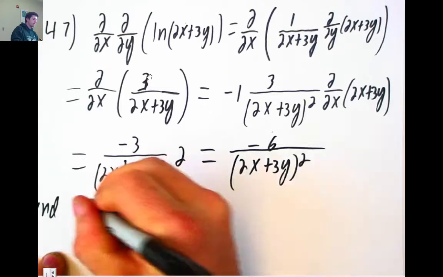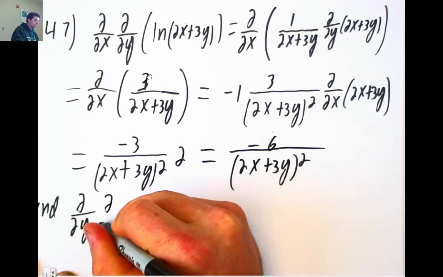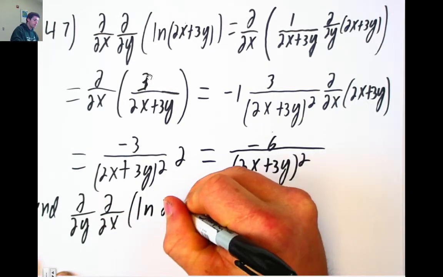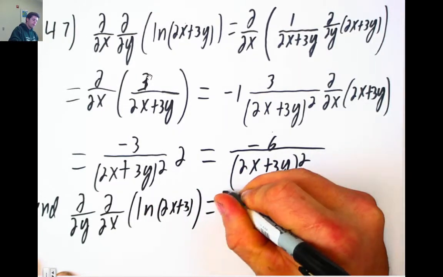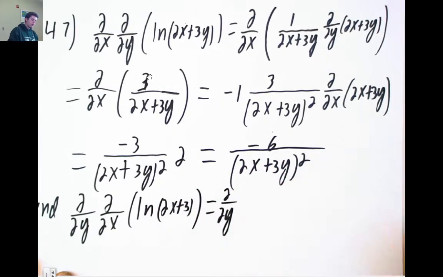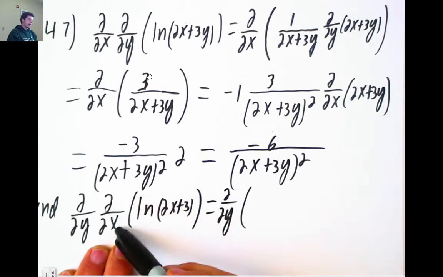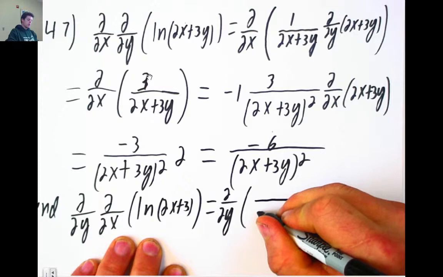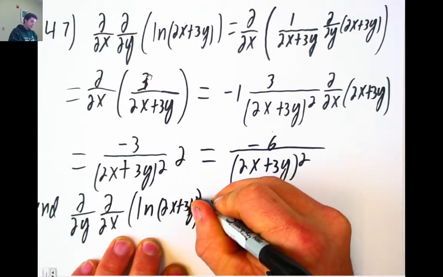And similarly, if I reverse the order of the derivatives so that the partial derivative with respect to x acts first, the natural log of 2x plus 3y, okay, then I'll leave my derivative with respect to y over there, yet to be done. Let's see, this time I'm going to try to do a little bit more in my head. The derivative with respect to x of natural log of something is 1 over something, 2x plus 3y. Yes, y.